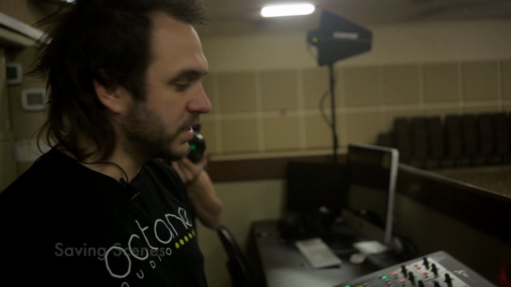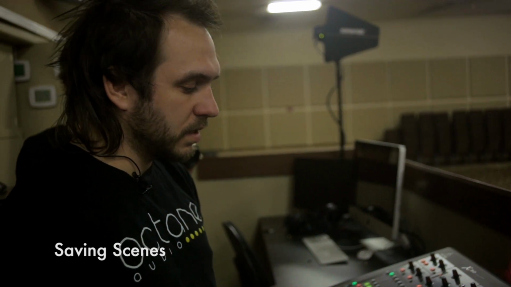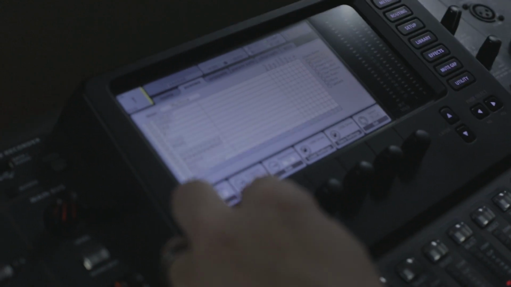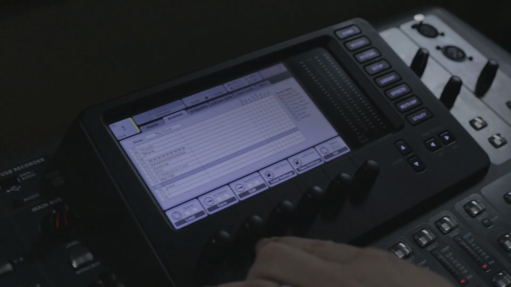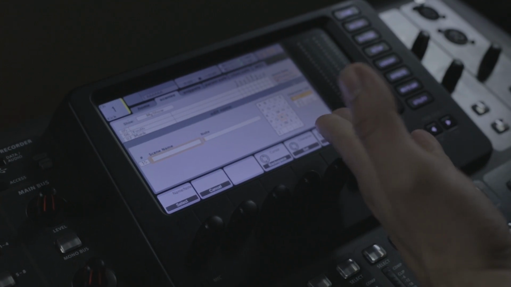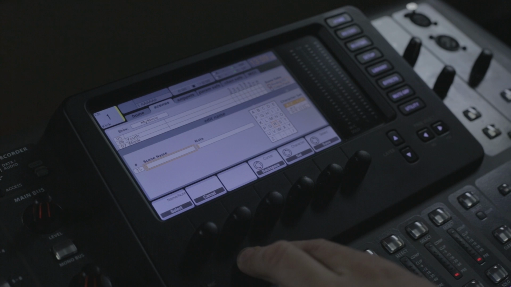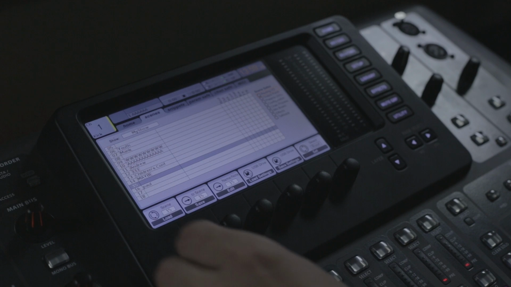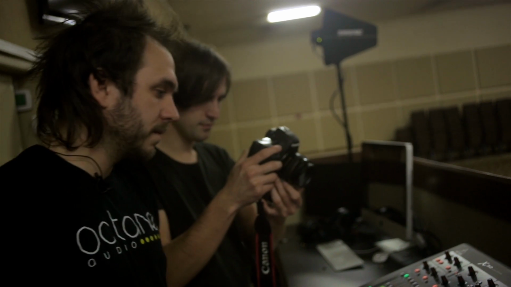All right, the last thing you're going to want to do is be able to save your scenes on the console. You go to where it says scenes, hit view, and jump over to the scenes. You can scroll down and it says save and load. If you want to save it, you hit save. You can name it and then hit save again. If you want to load it, you just go to the one you want and hit it and it loads it. Pretty easy.